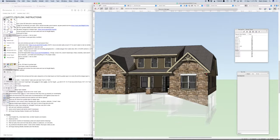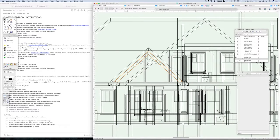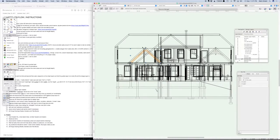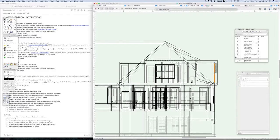And then as far as the gable frieze boards, I would look at this in a model form in front view, for instance. I would have the correct layer selected. I put the first floor frieze boards on the first floor and the second floor frieze boards on the second floor. So for instance, look at this end view. This frieze board that goes up and across this Dutch hip and comes back down, that's up on the second floor. Same with these dormer frieze boards.